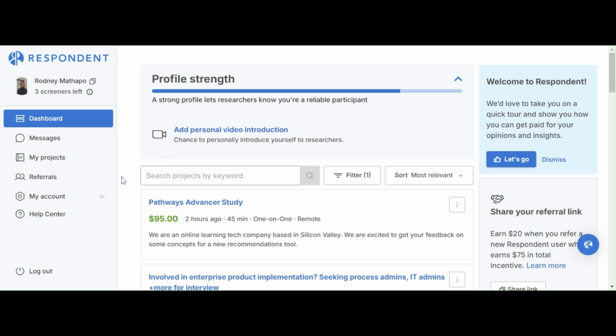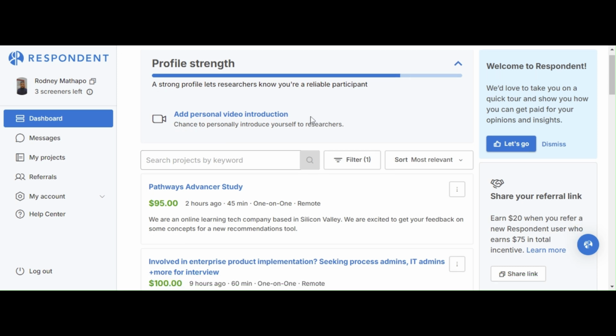This is my account. And what you're going to need to do before anything else is do your profile. All right. So you're going to need to fill in your names, your education, your work details, obviously. So basically, everything that is needed on this platform will be required of you, right? You will see everything, and then you're gonna need to also add a personal video introduction. I haven't done that yet, but yeah, it's really not difficult.